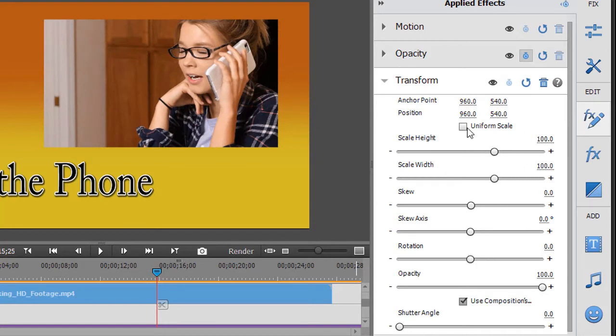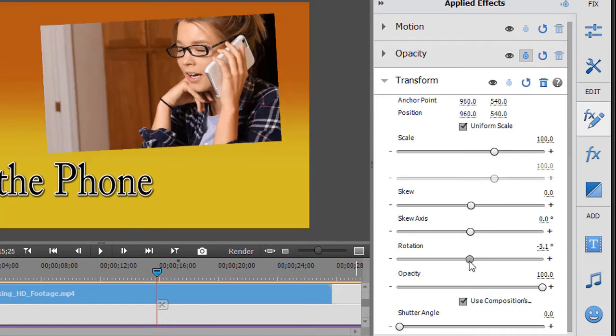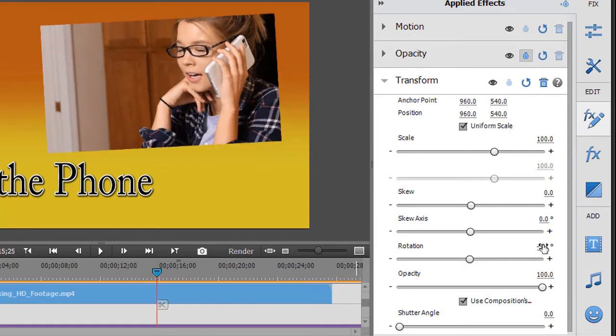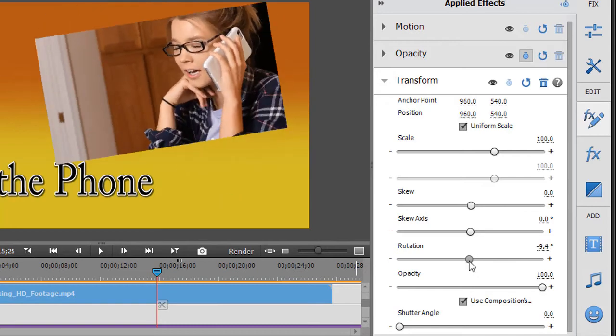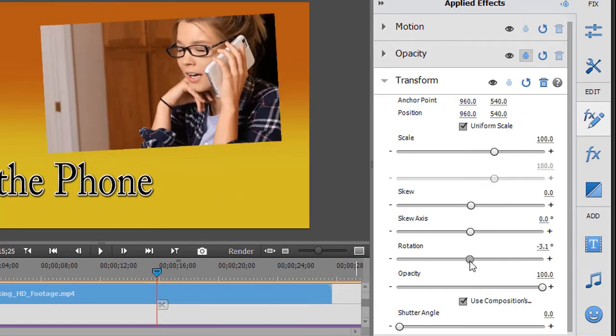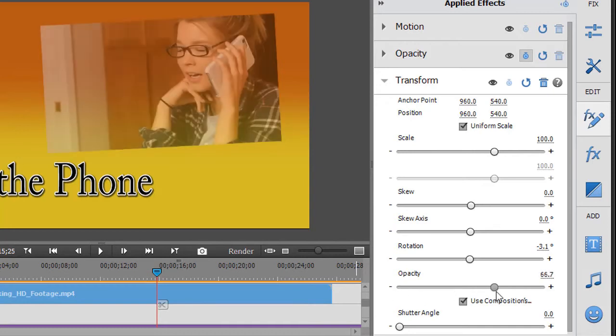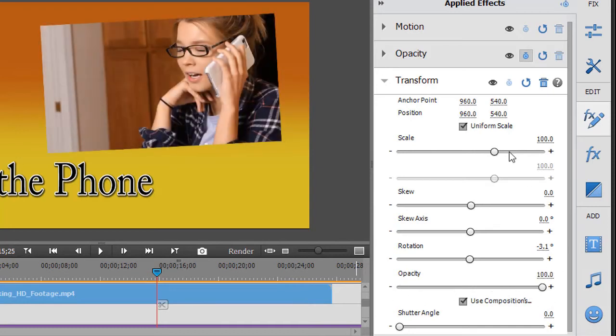Another option we have is called rotation. So we can purely rotate the image. And a nice thing is you can control the degrees. If you wanted it 45 degrees, you just type in 45 over here. So rotating it is no problem using this particular tool, the transform tool. And then you have opacity, where you can change it from the default of 100 down to absolutely transparent, which is 0. And you can keyframe all of these over time if you want to.